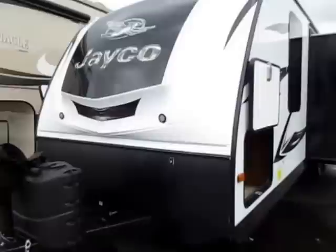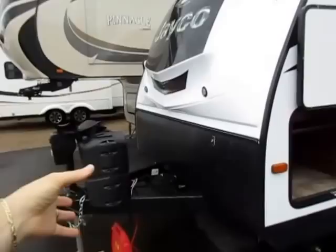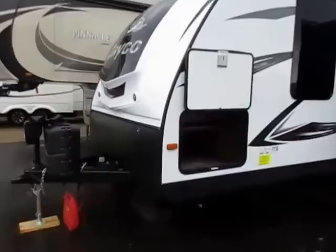We have a full front nose cap, but we maintain the diamond plate on a Whitehawk. The nose cap is one of those upgrades. A lot of brands have a nose cap that goes all the way down to the tongue, but there's no method of stone deflection. With this stone guard here, we still have stone deflection, so our cap is not going to get chipped up, dinged up, or scarred up.